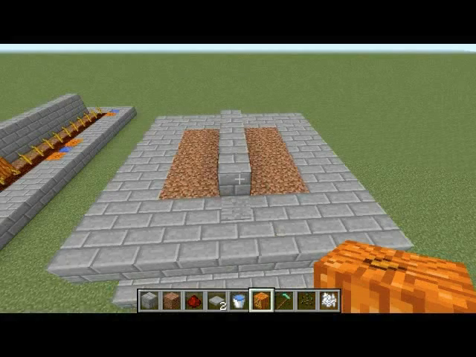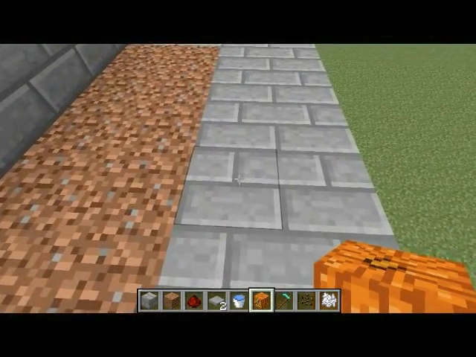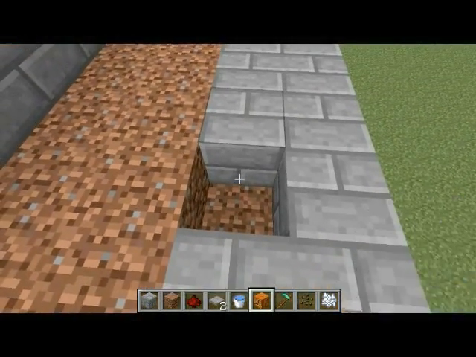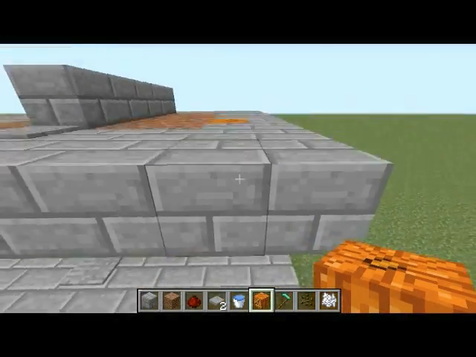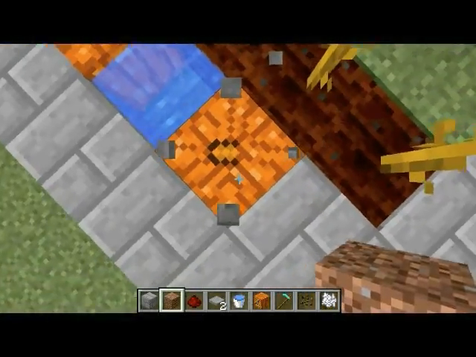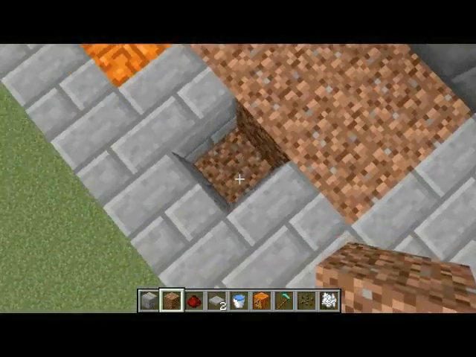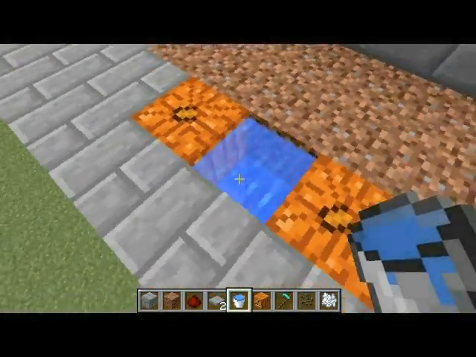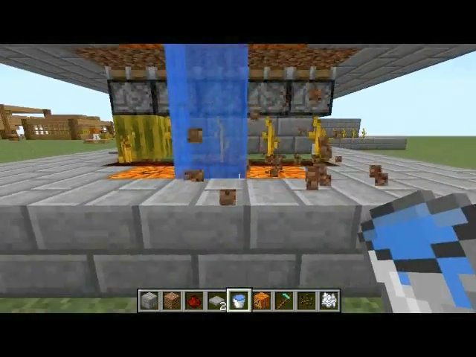So what I've gone ahead and done is I've finished up the cover on the second layer. And I just want to show you a nice little trick, is that if you're wanting to put a second layer on, you can save a little bit of water and jack-o'-lanterns if you just simply let the water fall through to the second floor. This is not so much for saving blocks, but it also creates a nice little aesthetic effect to have the water falling instead of just sitting there in a pool.